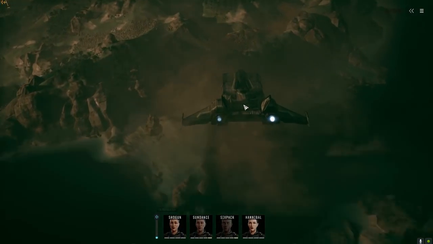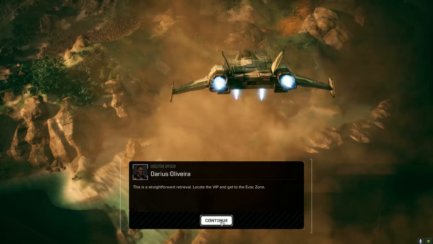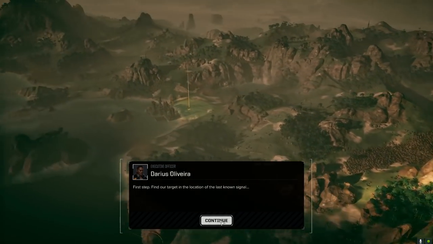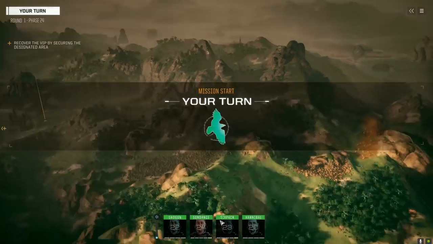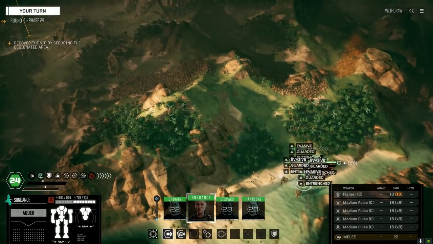All right, here we go. Let's go rescue this person and get the heck out of here. Locate the VP and get to the evac zone. Simple enough. Ready for orders.